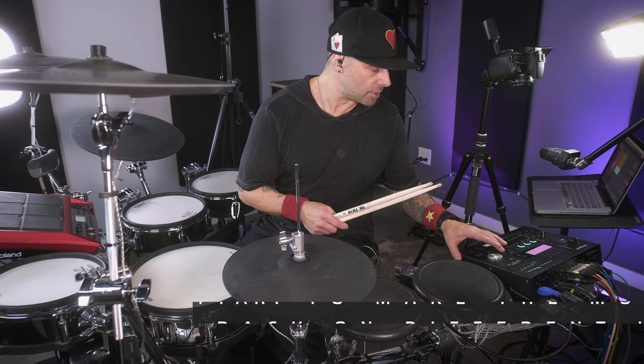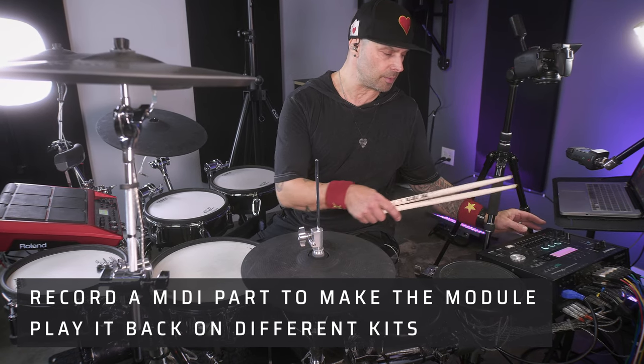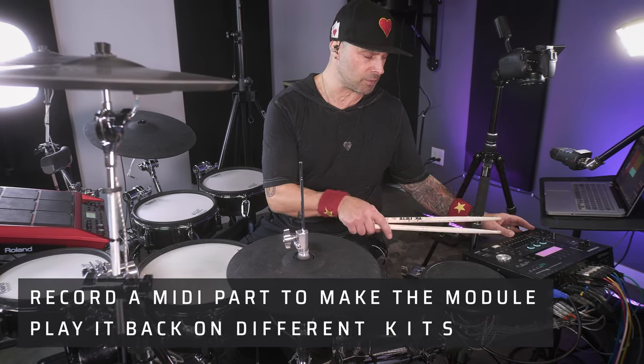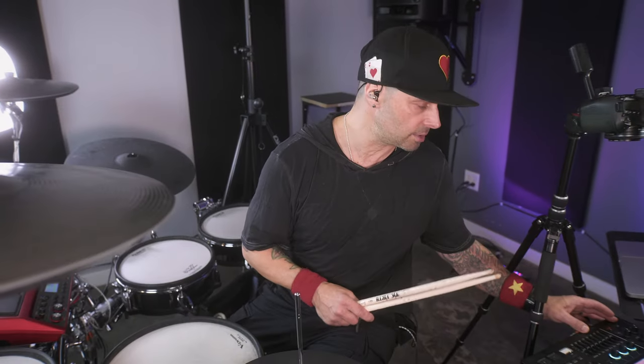is I like to record my rehearsals. You can check back if the sounds are blending properly, and many of today's electronic drum kits allow you to record the MIDI while you are playing so that you can save it onto an SD card or even right into the DAW like this, your favorite Ableton or Cubase, whatever you're using. I'll just play a beat, and then I'll be able to take that MIDI, replay it back through the module, and just choose different drum sets and see what works for the production, if I'm getting close or not.